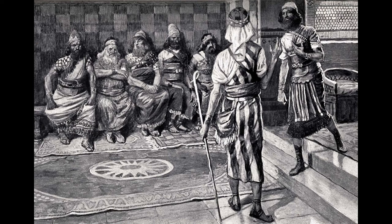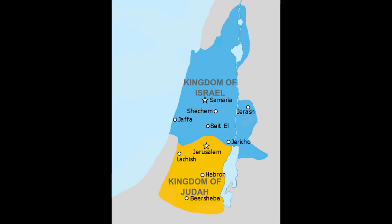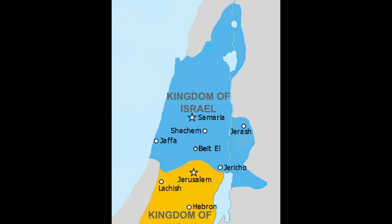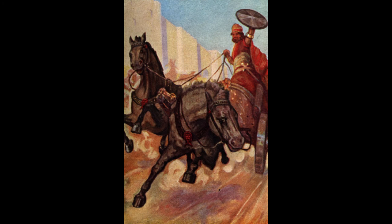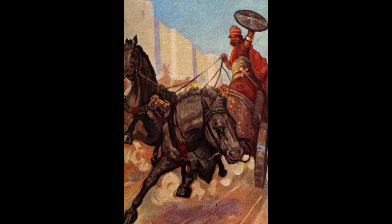The term 'son' or 'house of Omri' found on the Black Obelisk could either be an Assyrian mistake, or more likely it is simply referring to Jehu as being a successor to the throne of Israel. Omri, who can be found in 1st Kings chapter 16, had been an important and powerful king earlier in the kingdom of Israel's history who had founded the dynasty that Jehu had destroyed. It would only be natural, therefore, for the Assyrians to associate the new king Jehu with the old dynasty, even though he was apparently not directly related to it.